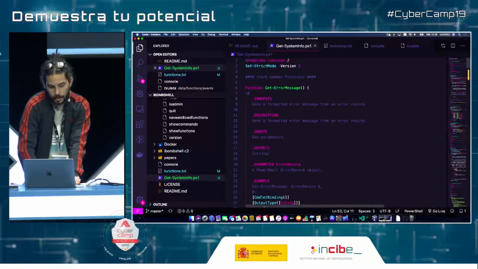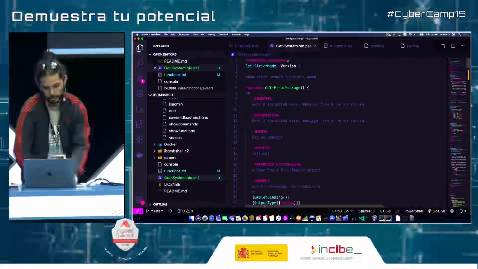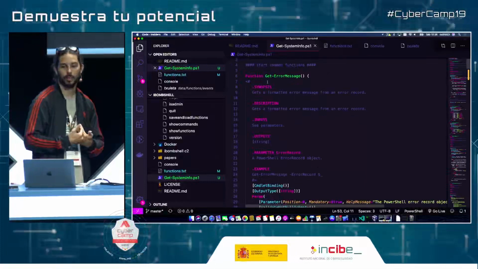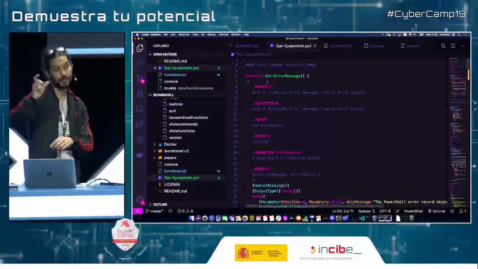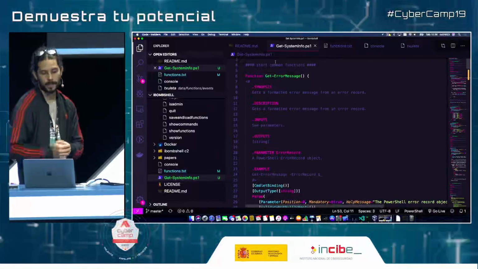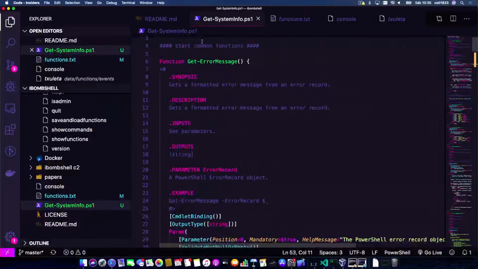This function's name is getSystemInfo, which offers you a brief description of the system you're executing. It is divided into several functions because when I execute these in PowerShell, it will be executed as system information, even if the name of the file is getSystemInfo.